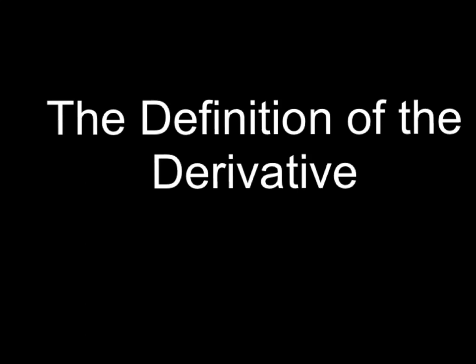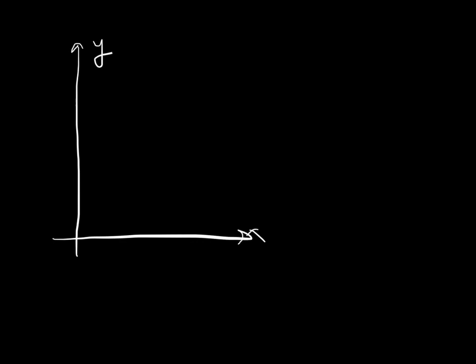Today we are learning about derivatives. All right, let's start with some axes here. There's our y-axis. And let's have a function, just any old function. Let's have it look something like this. And we'll name a point here. We'll call this some x value. And then this would be the corresponding function value, f of x.